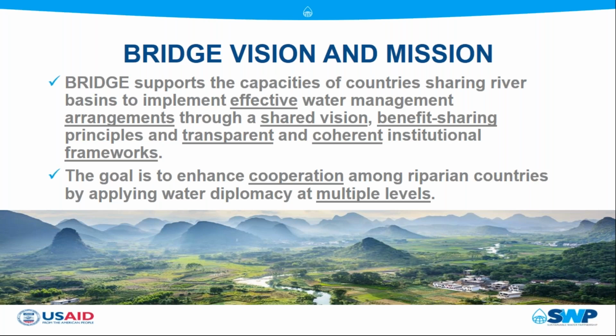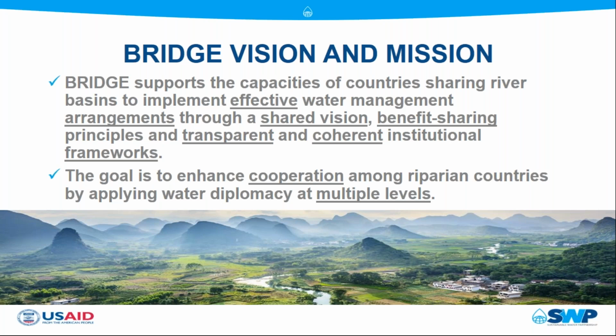And actually arranging governance is one thing, but actually being able to mobilize and implement it is a far different and often complicated challenge. And the way to make it effective is through shared visions, through benefit sharing principles to ensure that the allocation and sharing of a river basin is negotiated between the states involved and different stakeholders as well, not just states, and that it's transparent and coherent in terms of what those agreements are, and that the institutions are also transparent and clear so that stakeholders understand who's doing what and where to go to for information, where to support processes, etc.